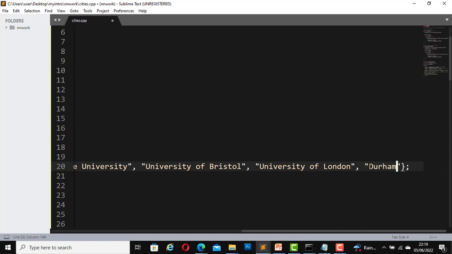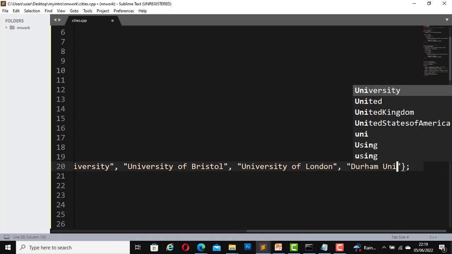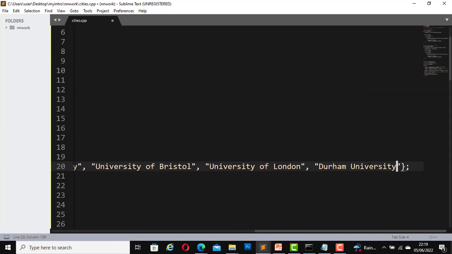Durham University. 1 more. Oxford Brookes University. Great, that's a long line, that's okay.